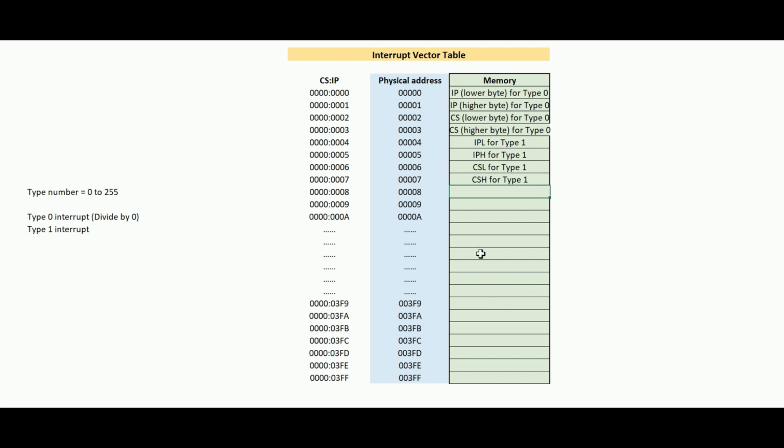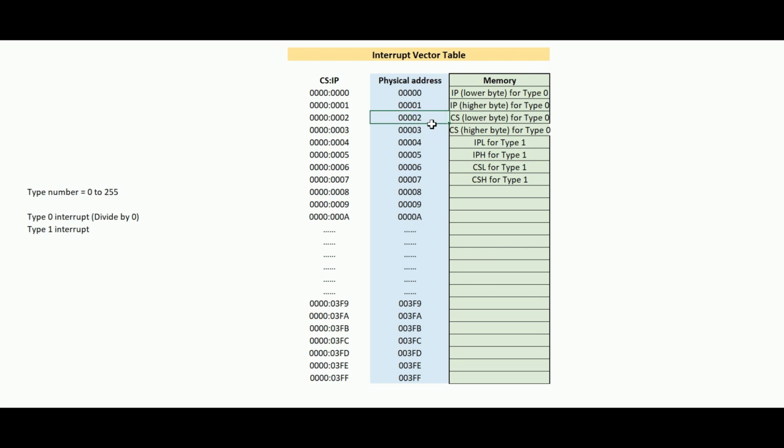Now what we need to understand here is that the first part will be your instruction pointer, and the second set will be your code segment. We have also known that the higher memory contains the higher byte and the lower memory contains the lower byte. So if you see the code segment, 002 and 003, these two are the memory locations.